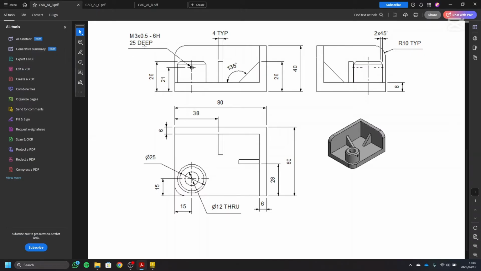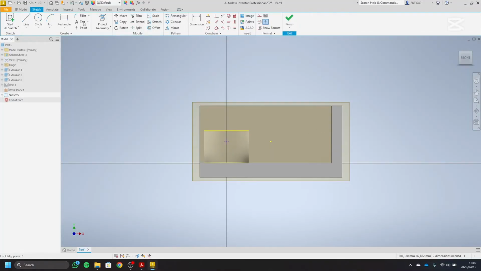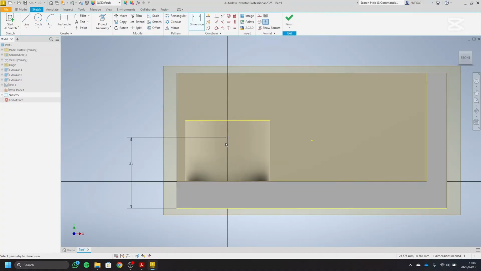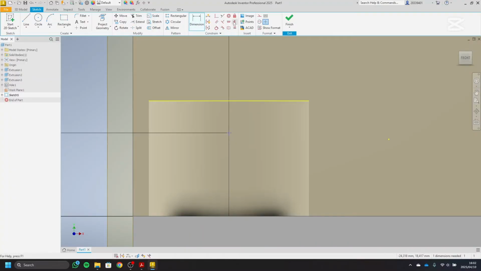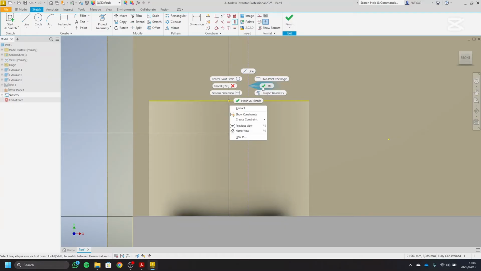They tell you how deep it goes, 25 deep. So we can project geometry one more time. We can dimension from here to the bottom as 21. There we go. Just make sure that this is in the center, aligned with that.